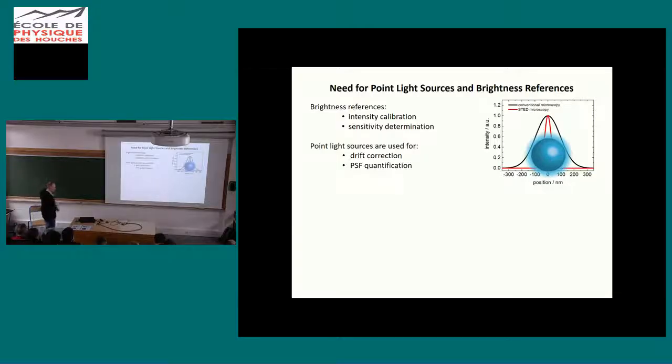Okay, so another application which is also very simple, what you can do with DNA origami is you can think of making brighter point sources and even brighter labels by putting many dye molecules on an origami. And this becomes more important nowadays with super resolution approaches, because people for many years didn't care so much. They were taking some fluorescent beads to characterize the microscope. It didn't matter so much if it was 50 or 100 nanometers, because your PSF was much bigger. But with STED microscopy, when your PSF gets very small, then the size of the bead matters. How big is your bead loaded with fluorescent dye molecules?